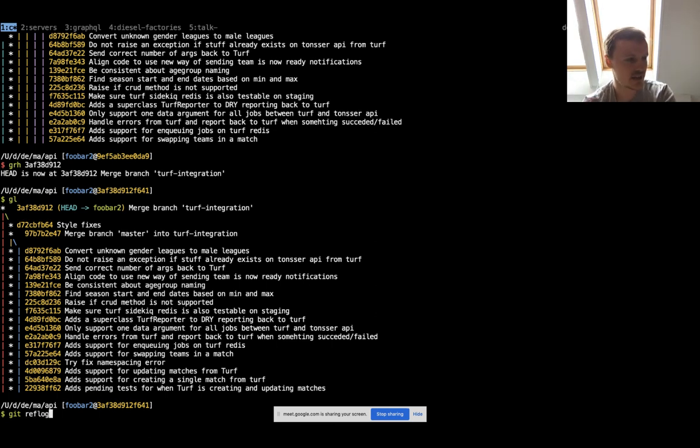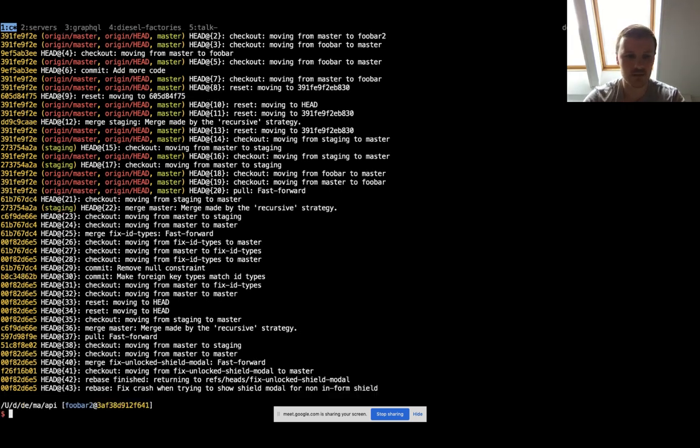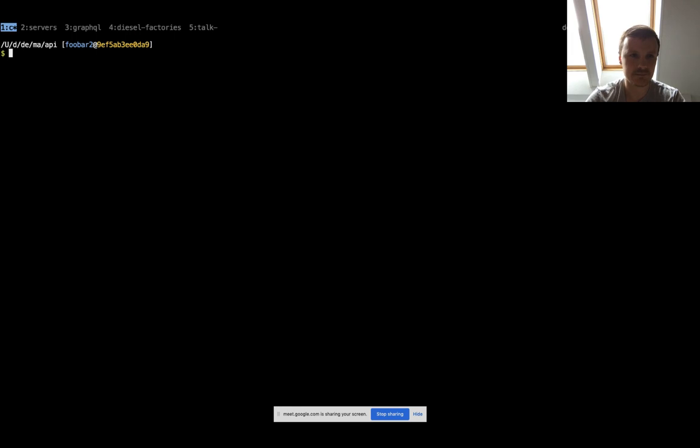I believe GitHub is actually working on, or has introduced, a feature where it will tell you if you accidentally commit something that looks like an API key. Yeah, they already do. They already do? Yeah. That's really cool. So let's just get foobar back to where we were before. Saved my life.